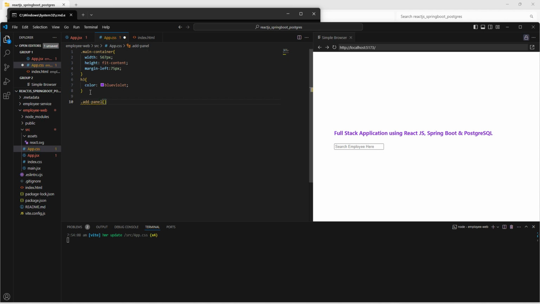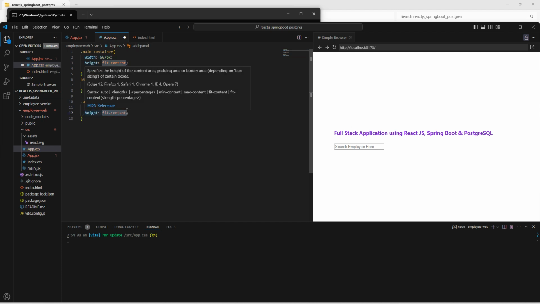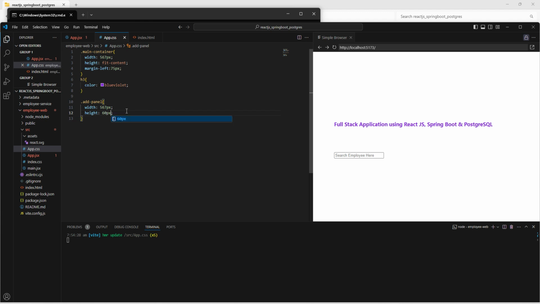In here we are going to add width up to, let's say, some 60 pixel. Let us check. And here we can add border 1 pixel solid. We can save it. Seems good.